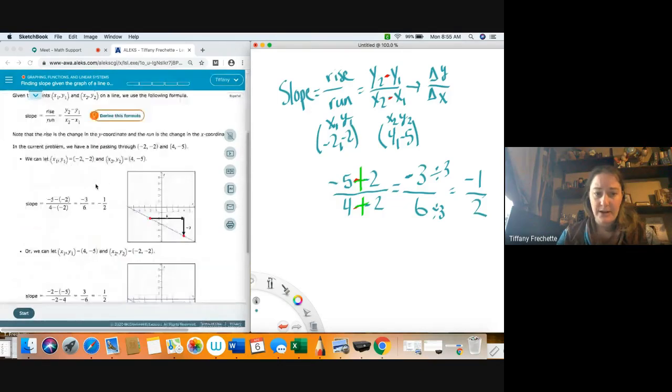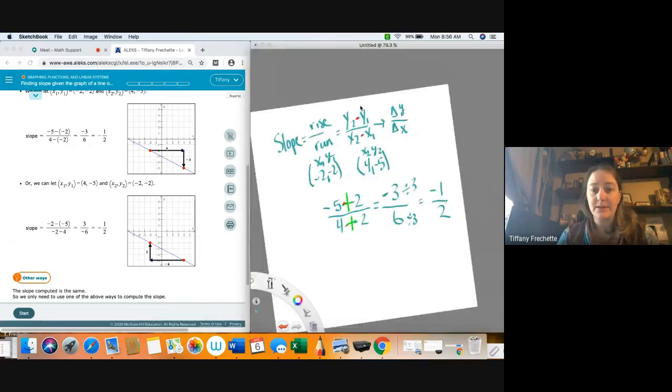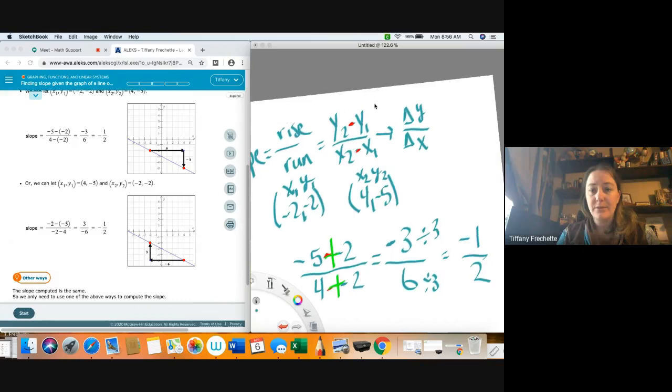Because they're giving you a grid, and I do like this view of it, you can also just count it. If I start at this point here, and I count over, I go 1, 2, 3, 4, 5, 6. So I had to run 6. So if you notice, we got 6 for our run. Run is the bottom. Whoops, I did not mean to grab the paper and move it like that.